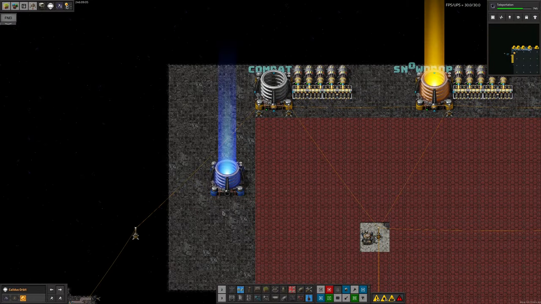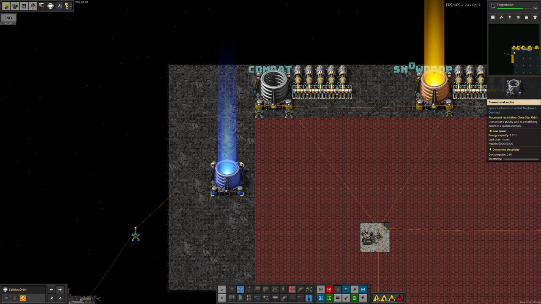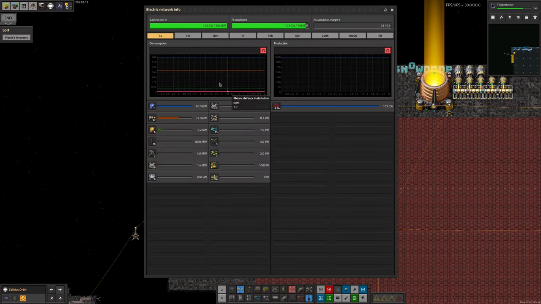However, putting this dimensional anchor down doesn't seem to have done very much. It's sitting there, trying to charge up, and it's complaining about not having any electricity, despite the fact it's pulling in the 60 gigawatts that it claims to need, and it has an energy capacity of a terajoule. I don't know. Do we need to throw even more power at it? I don't think we do, because if we look at the power graph again, you can see we have some excess spare power available at the top. It is taking what it expects to take from the design.